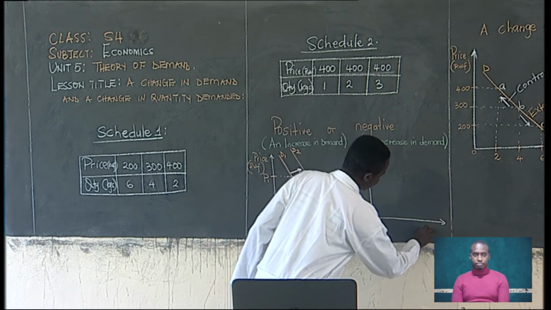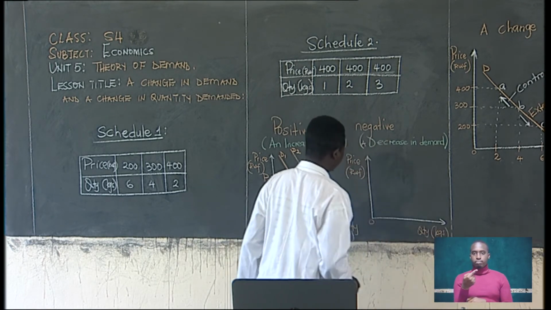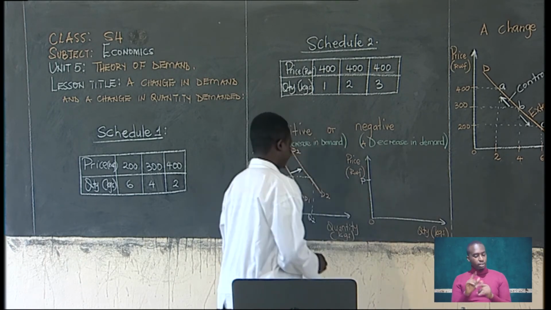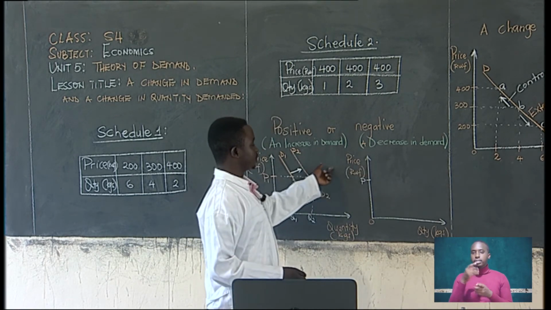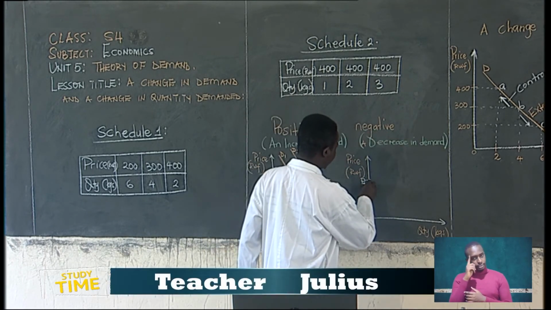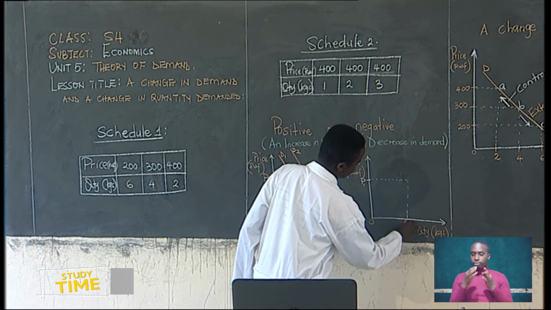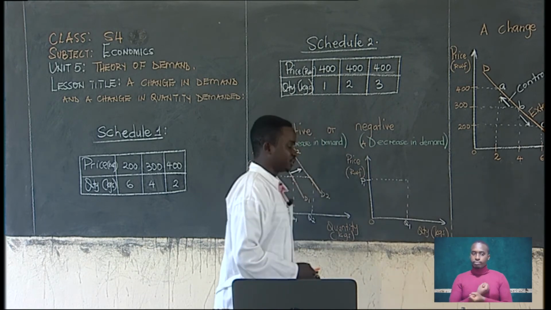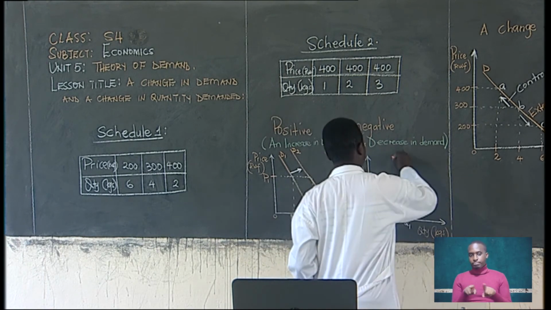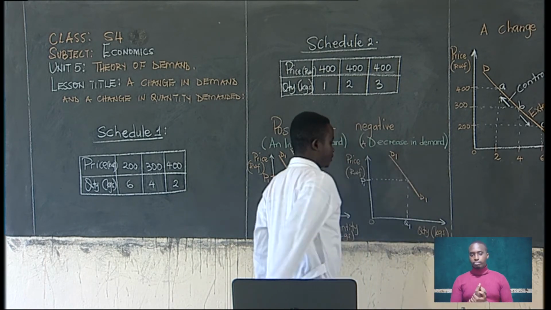Then we have our quantity demanded, maybe in kilograms. So our price is constant, and we want to see a decrease. Here a change has been positive, but here it is going to be negative. So assume at price 1, we had our quantity demanded as Q1. And here we are saying a decrease, meaning there must be a decrease in the quantity demanded, but at a constant price. And at this, assume we have our demand curve named D1, or demand 1.